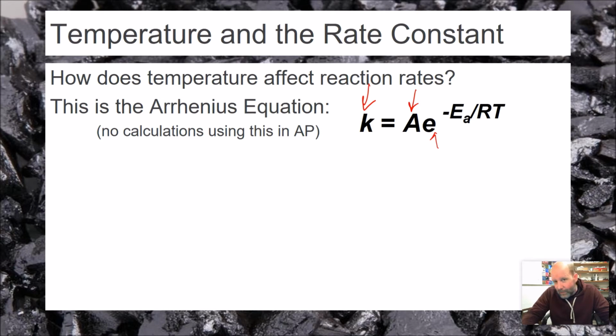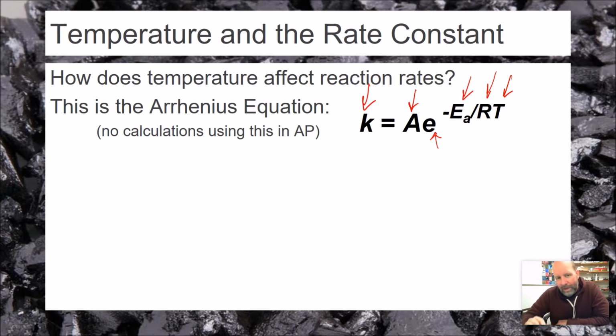So this is the E that we use in natural logs, right? It's Euler's number, 2.71, right? So we're raising E to the negative of the activation energy divided by R, which is just to make sure that our units jive, and T, temperature, which is going to be in kelvins, of course.